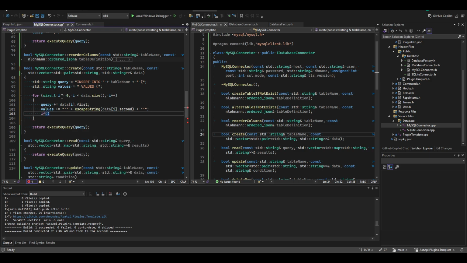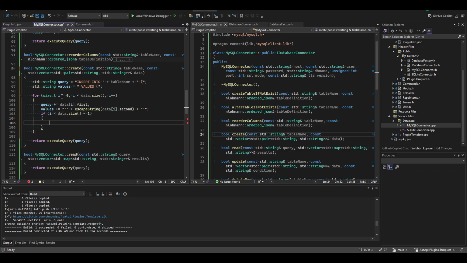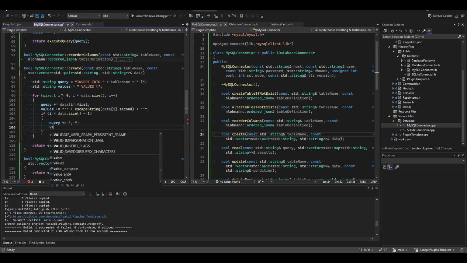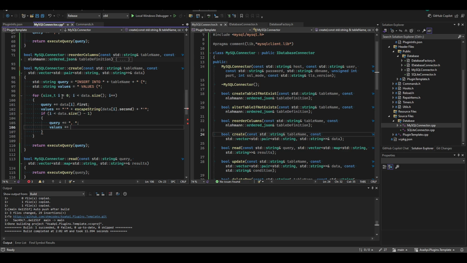second plus this one, then if i then data size minus 1, query plus equals to this one, and values plus equals to this one.